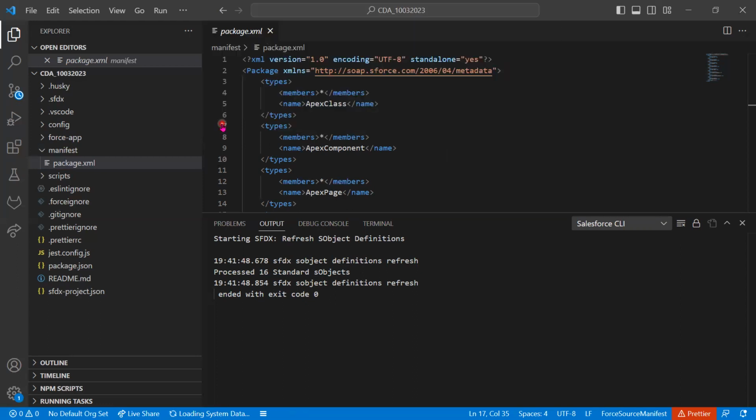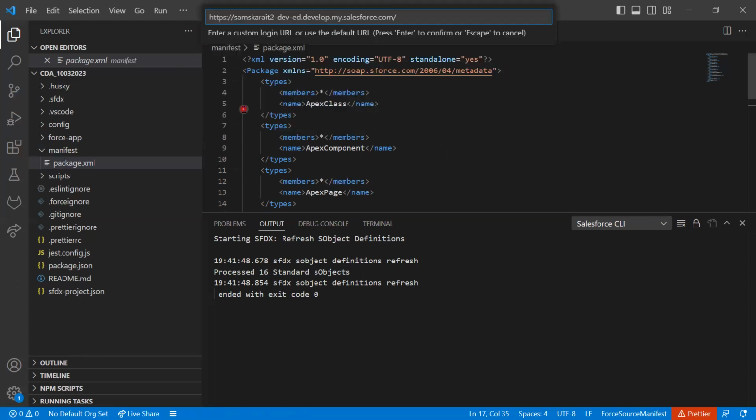Okay, so custom, enter the URL, hit enter.